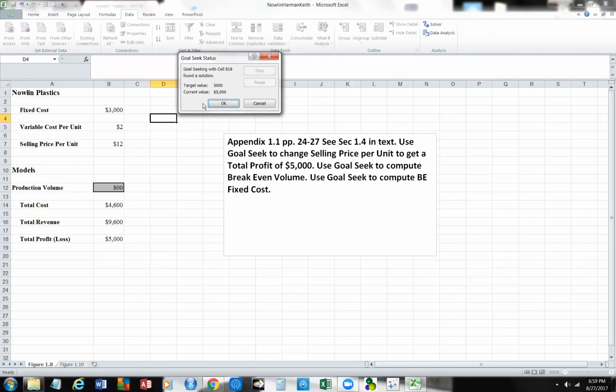For every unit we make, it's $2, and we make 800, so that's 1,600. So 1,600 plus 3,000 is $4,600. We made 800 units, we sold them for 12 bucks, so we made 9,600 total revenue. We take out the total cost of 4,600, and there we are, my friends, we have hit $5,000 of total profit.